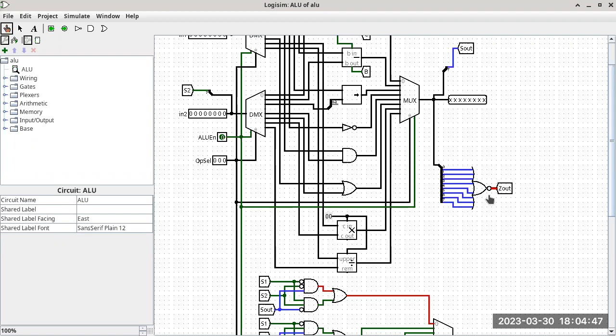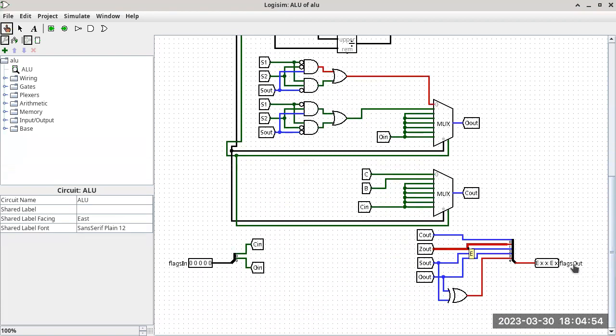So I have just basically explained here all the 5 flags that are coming out of the ALU. So the question is, great, so we have computed all of these flags. Where are they going to? They're all going to the flags out port. So the flags out port, there's a specific order. The carry bit is bit 0, the Z bit is bit 1, the sign bit is bit 2, the overflow bit is bit 3, and then finally the out flag, which actually does not have a name here, is bit 4. So those are the 5 bits that we output to flags out as a port.